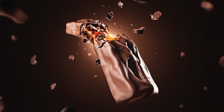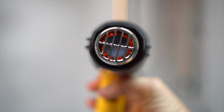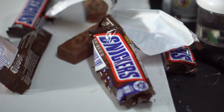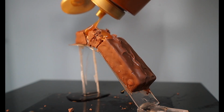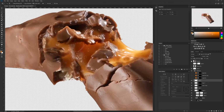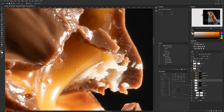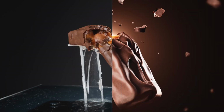This time we'll be shooting the chocolate bar and it will be an explosion. So this is something cool that I made quite an extensive route to get the shot the way that we wanted, and you will have over 1 hour of the shooting time in the studio on this workshop and about 3 hours of post-production from Artem Pissarevskiy, from our post-production guru. And this is quite serious post-production work to get from this to this.